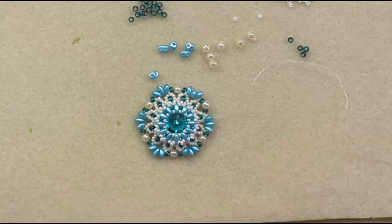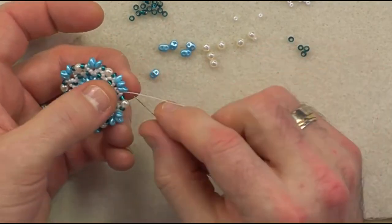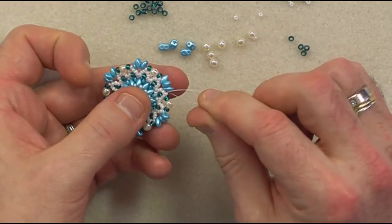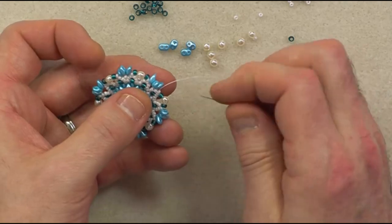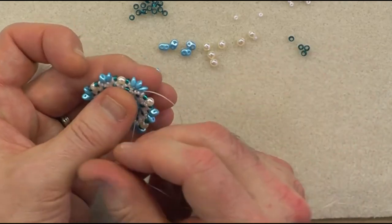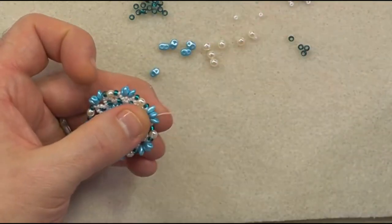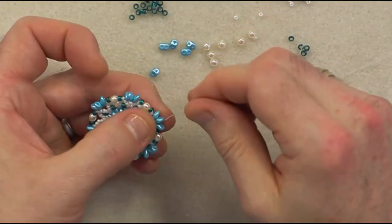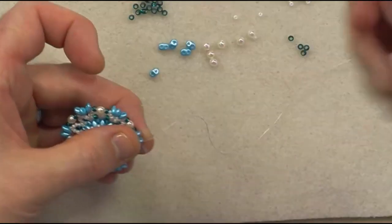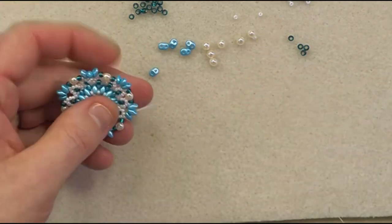So the final round is very, very quick. What we're going to do is we need to get to the outside edge again. We don't want to just jump from this 11-0 to the outside of that super duo. We need to do the thread journey. So I'm going to sew through the first super duo, like so, and then I'm going to step up to the middle, the exterior hole of that next super duo, like so.